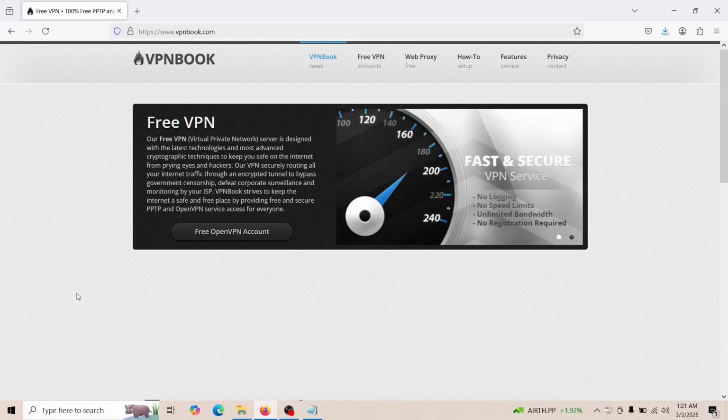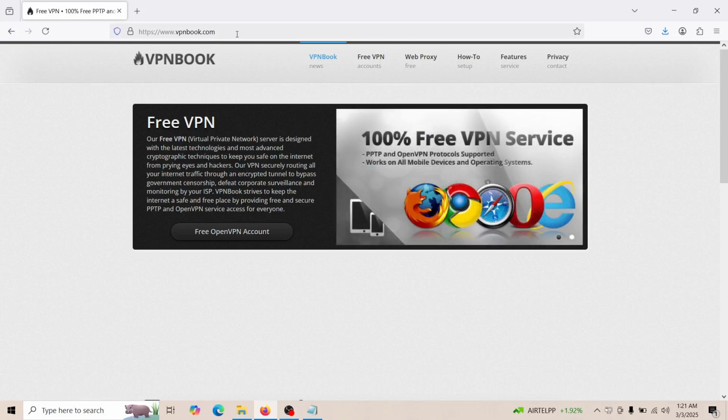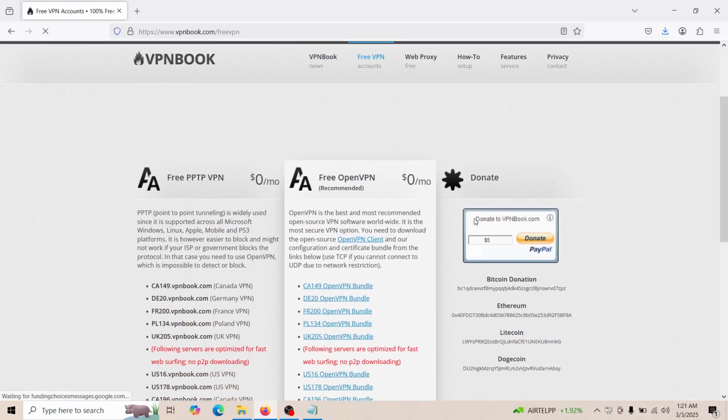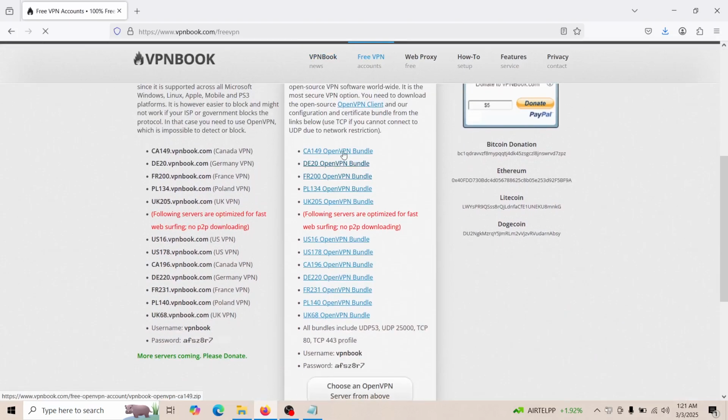To download the VPNBook config file, simply access this vpnbook.com address. I have mentioned this address as well in the description. So click on free VPN. Now here you can see config files for different countries.